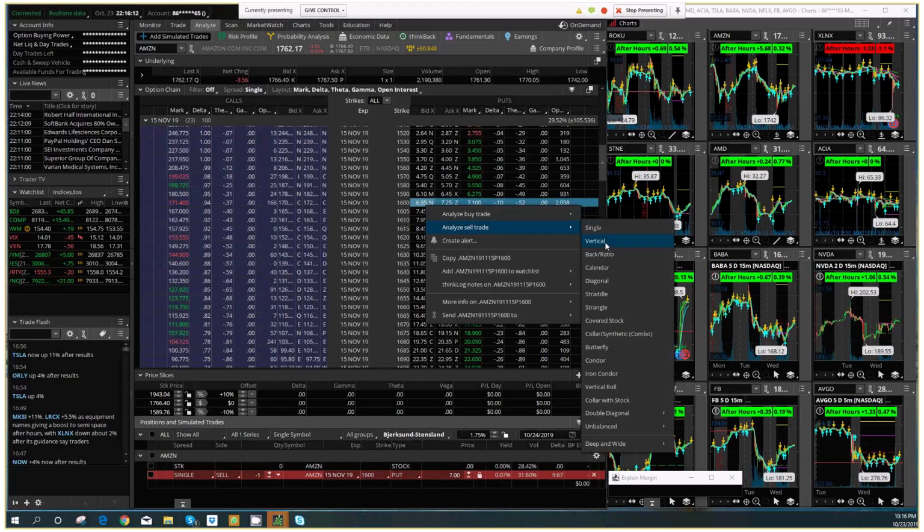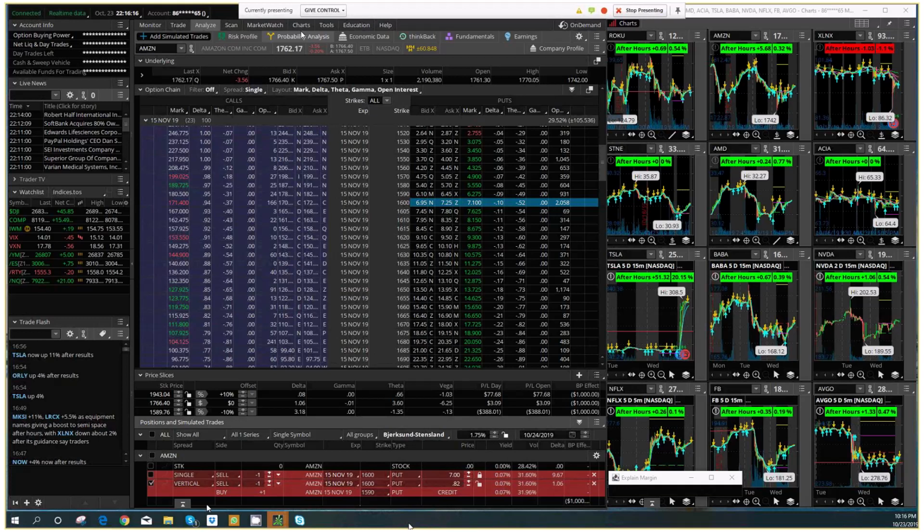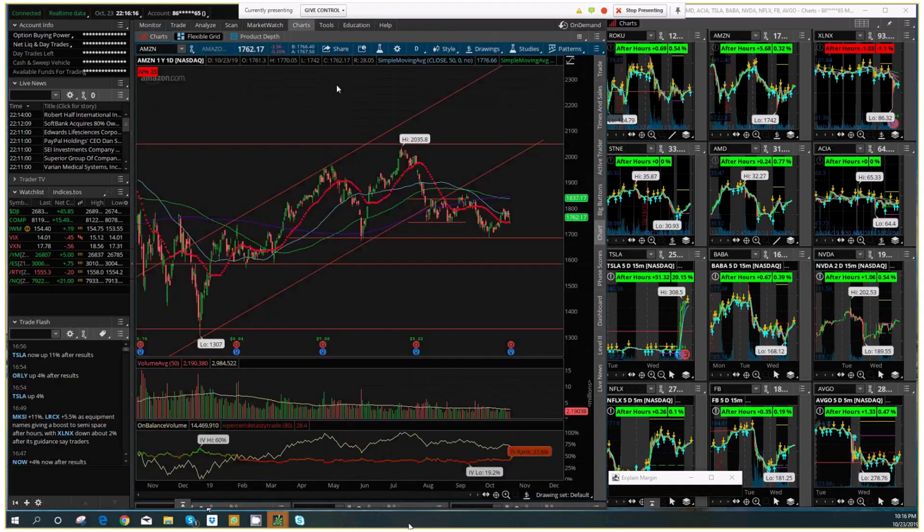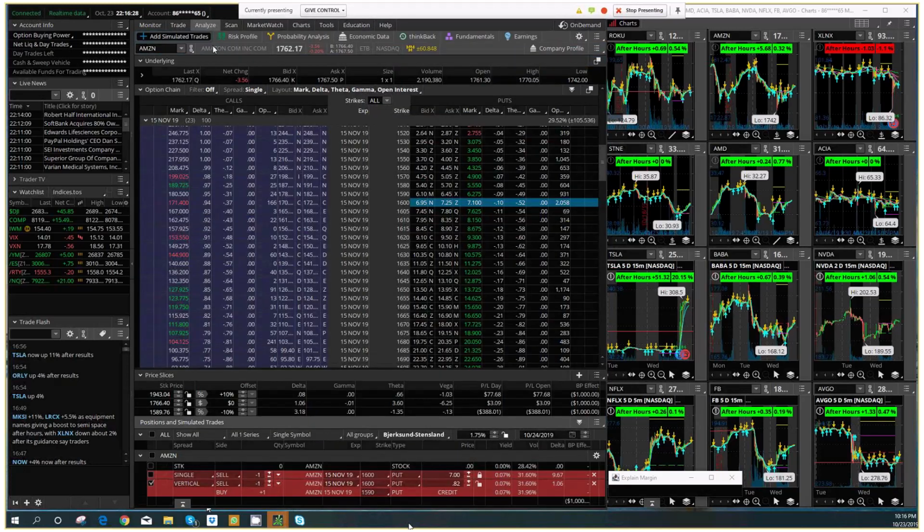So if I don't want that unlimited risk, I go and I buy a, sell a vertical. Okay? And let's just say I don't think it's going to go below this, but if it does, I think the next stop probably is about 1,500, let's say. I want to protect myself. So what I do is I go back and I buy myself a put spread, 1,600 to 1,500, okay? Let's say I buy this 100 point.